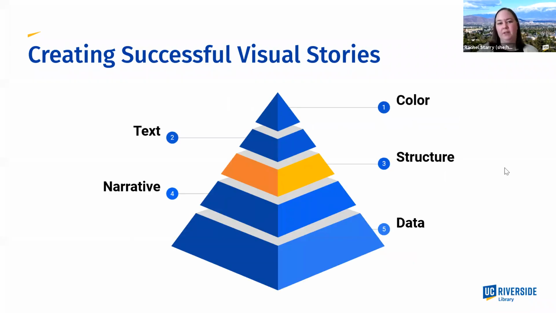So the piece right in the middle of the pyramid, on top of your data and the narrative about your data, is structure. How are you going to lay out and organize this information in a way that is readable, is memorable, is interesting, will engage folks, right? So details like text and color are part of this, but again build on top of this. So I like to think about what might be a core focus of your infographic and start there, and then think about things like color palettes or where your text is going to go.